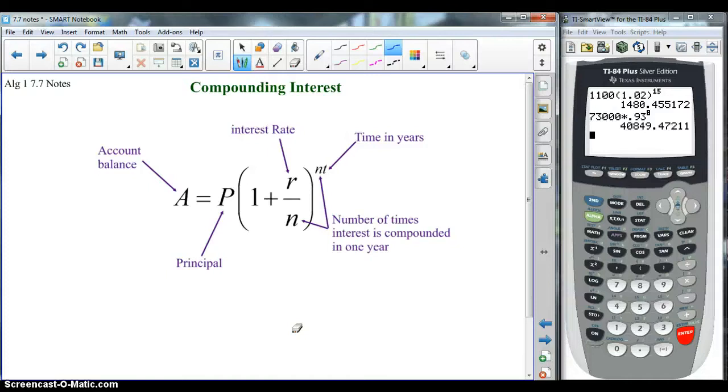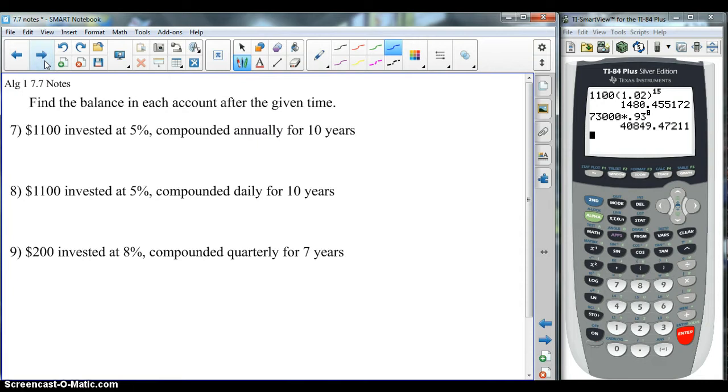n is the number of times interest is compounded in 1 year. Now that's the one we have to think about a little bit, and it depends on your bank, so a little variation on that one. But basically what that means, if it's just compounded once a year, we'd call that annual interest, so your n value would be 1. If you had monthly, it would be 12. Quarterly would be 4. You could do all kinds of things. Daily, you could do hourly. As you go into further math classes, you even find continuous, like constantly, an infinite number of times compounding. So let's take a look at how the compounds affect money.